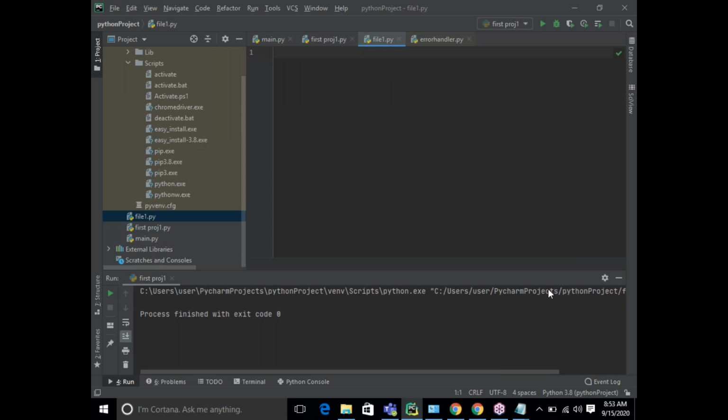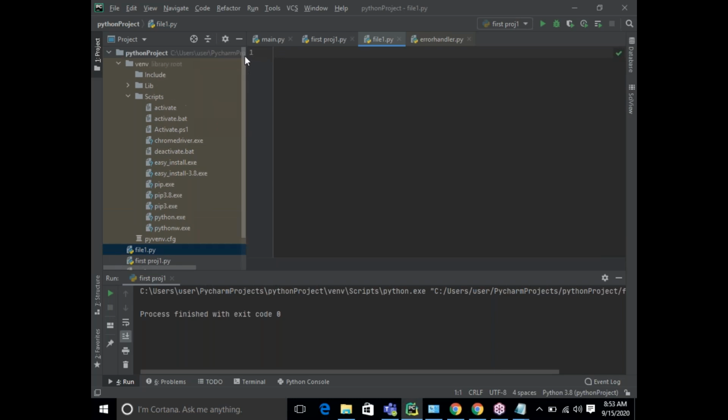Are you getting right what I'm saying? First, you have to create a project. The project has to be created in the way which I have explained before. After creating the project, you have to create a file. Where you are writing your code will be within this file, and the file will be within this project.